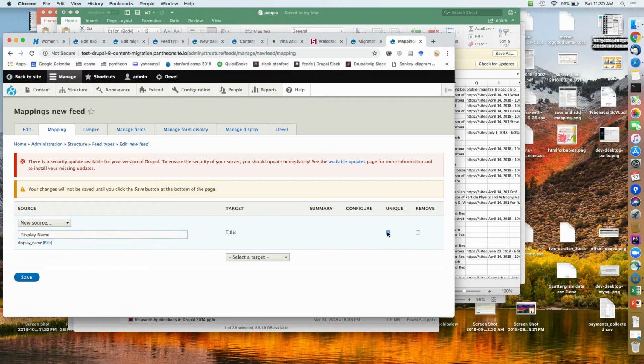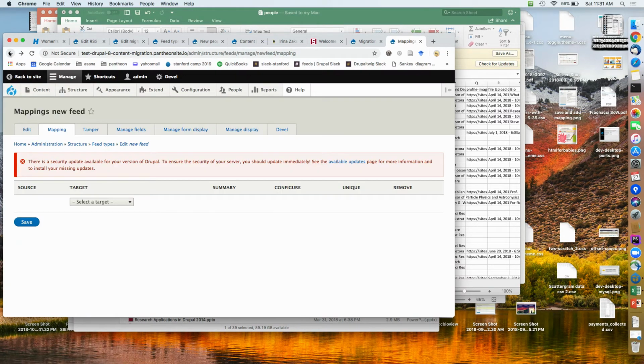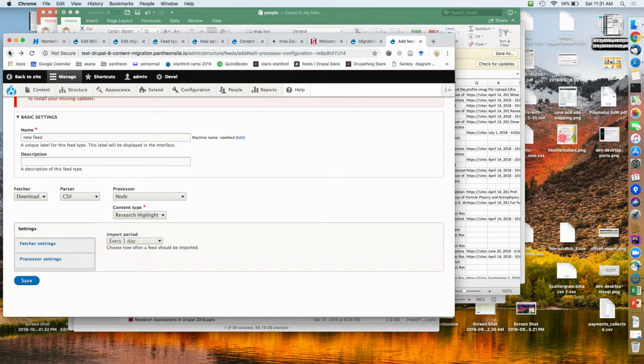And I want this to be a unique identifier, so when we repeat imports, it will be looking at this particular field and say, is it the same node or is it a different node? If you don't mark this unique identifier, then it will keep overwriting the same node again and again, and it will say, we've imported 173 profiles and you have only one record. Or you can decide that this is not good enough identifier and you want to add, I told you it's a live demo. And you can decide that you want to have a different type of mapping.